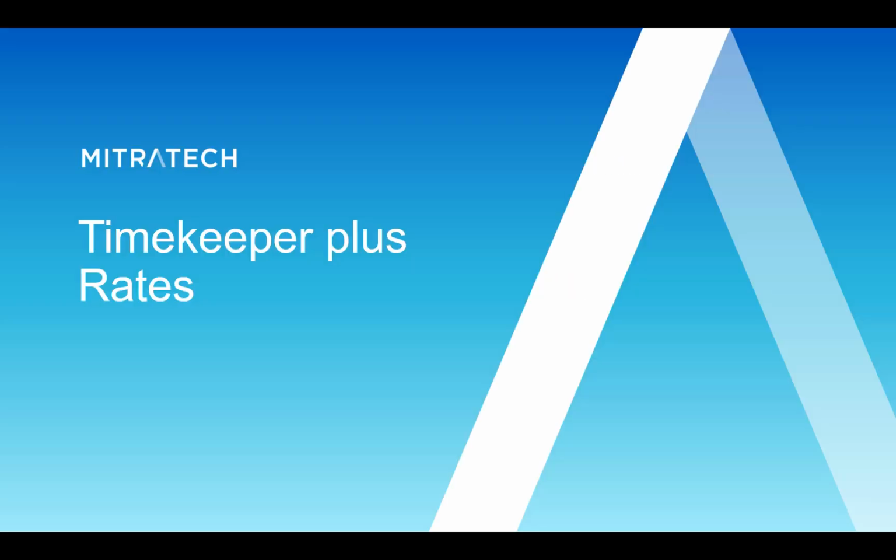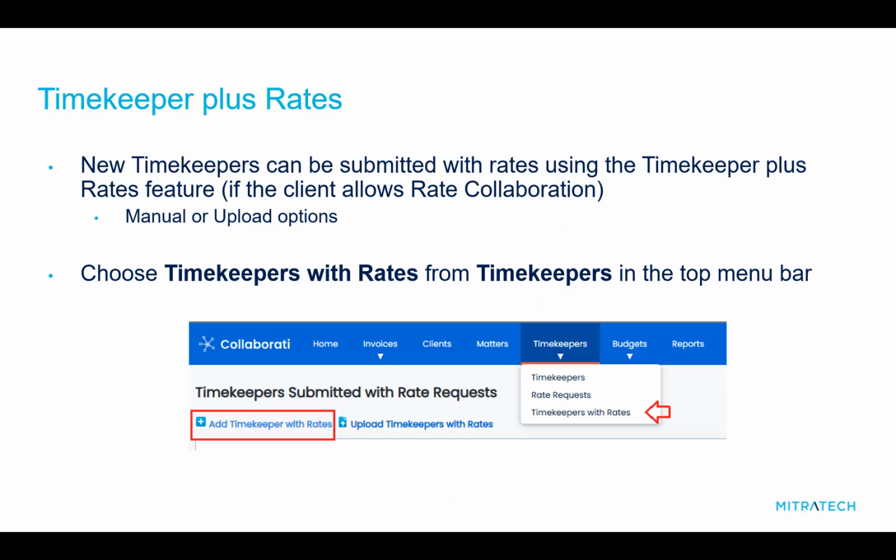Now let's review the timekeeper plus rates in depth. New timekeepers can be submitted with rates using the Timekeeper plus Rates feature if the client allows for rate collaboration. There are manual or upload options. Choose Timekeeper with Rates from the Timekeepers in the top menu bar. Then click Add Timekeeper with Rates on the link there.